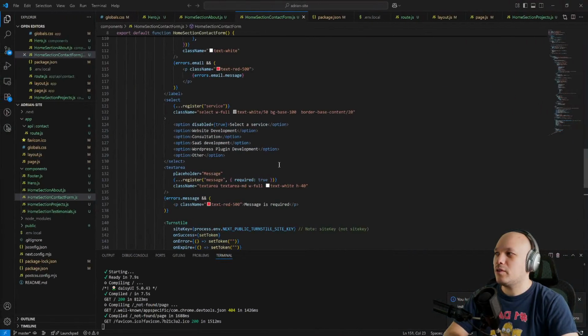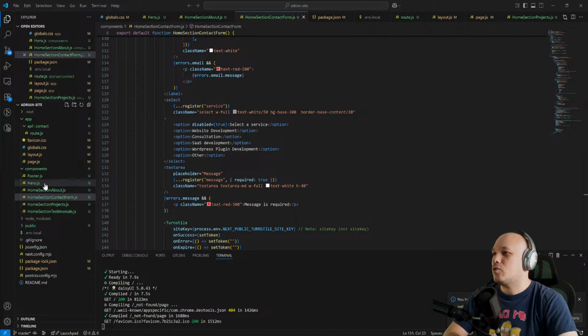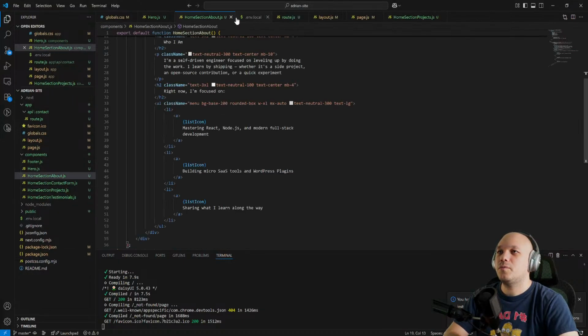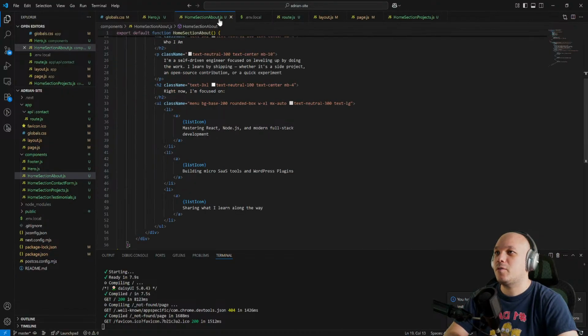So for the projects component, let's close all of those because we don't need those anymore. Actually, let's open back packages. Let's build the grid first, and after that we'll remove the swiper because we don't need it anymore.